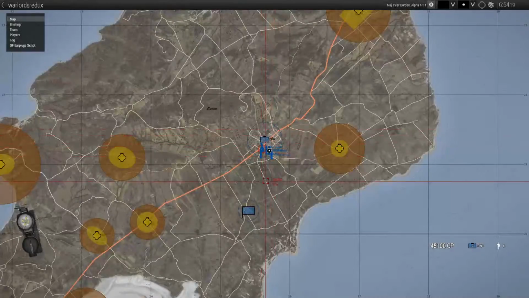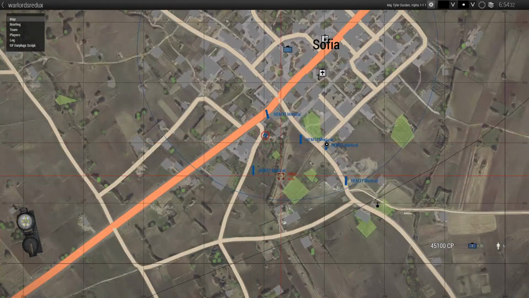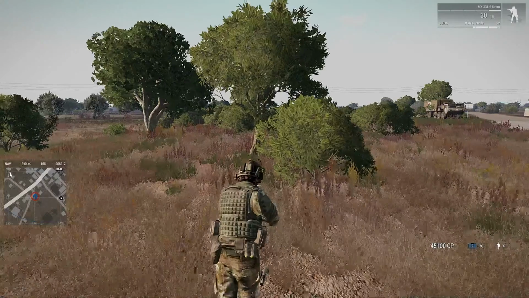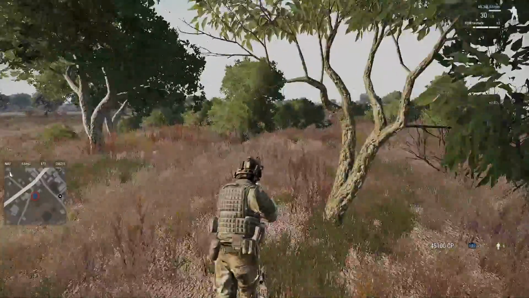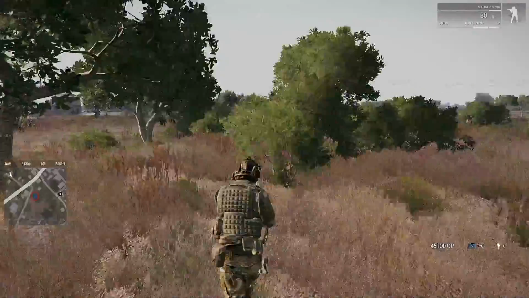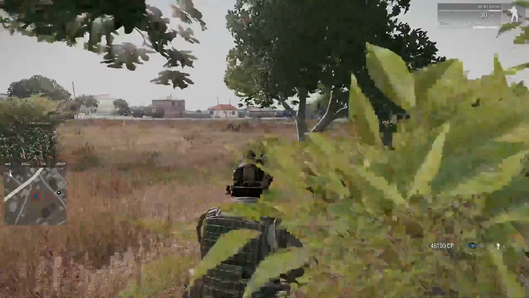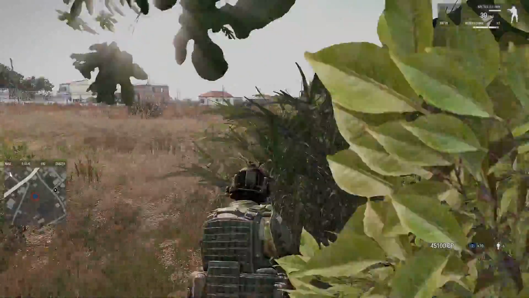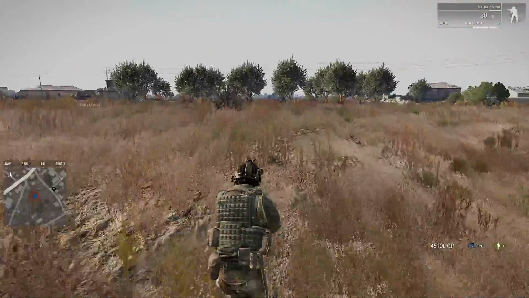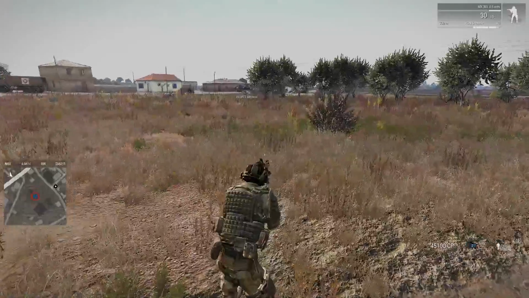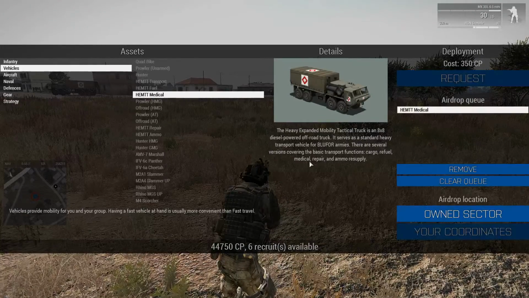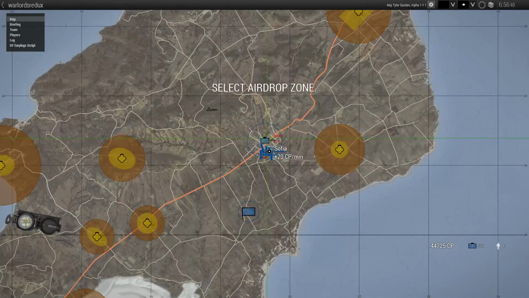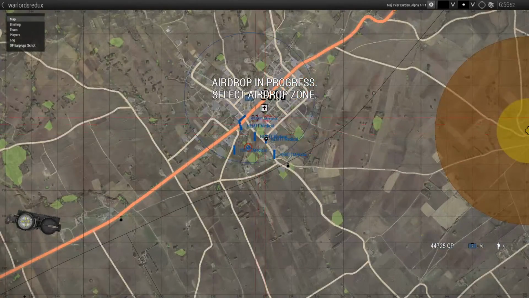Well, as long as we get just a little ways outside the city, far, far, far better success rate here. I think this one might explode. So we're running out of... Airdrop in progress.